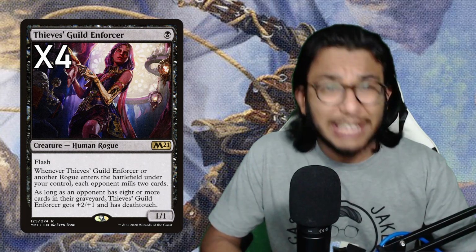On top of being able to be cast at flash speed, this is a really good card that's going to mill our opponents for 2 anytime that a rogue enters the battlefield. And then of course when we have that magic number 8 in the graveyard, it gets +2/+1 as well as deathtouch. Dropping this early, we can really mill out our opponent and quickly turn on all those rogues abilities. So we definitely want to see Thieves Guild Enforcer in that opening hand.